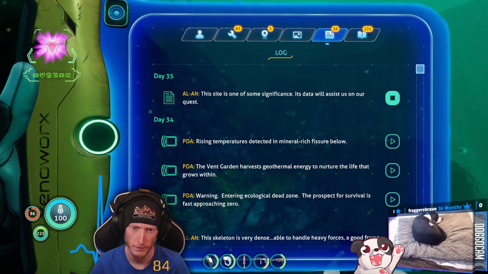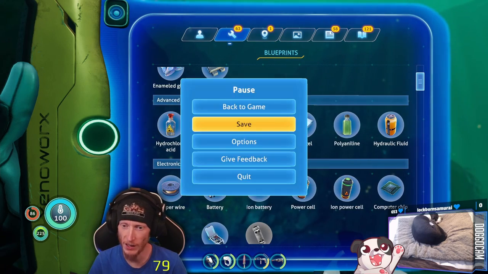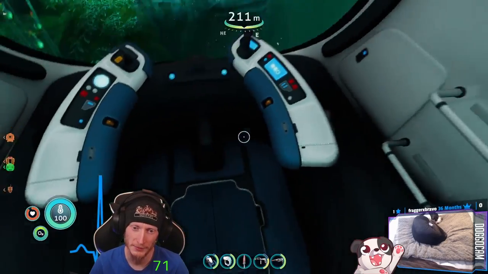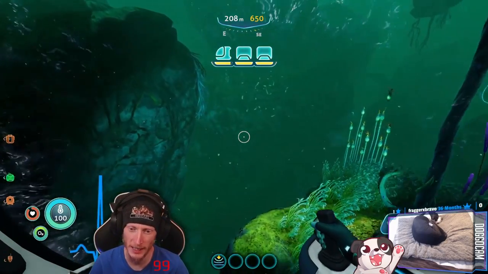This site is one of some significance. You need to tell me what we need to be doing, dude. Oh. Oops. D.Va's call mech where she slams down and can kill you.